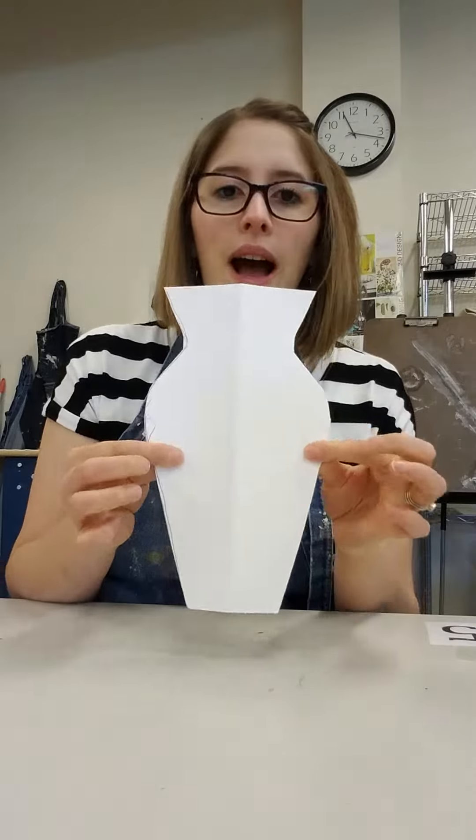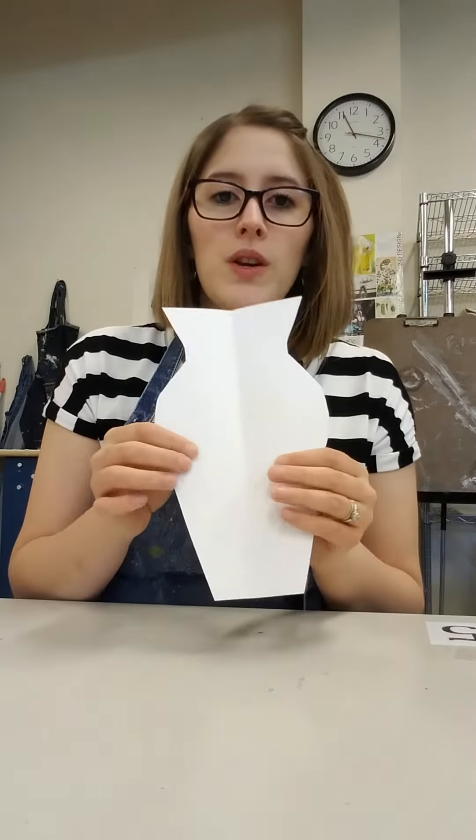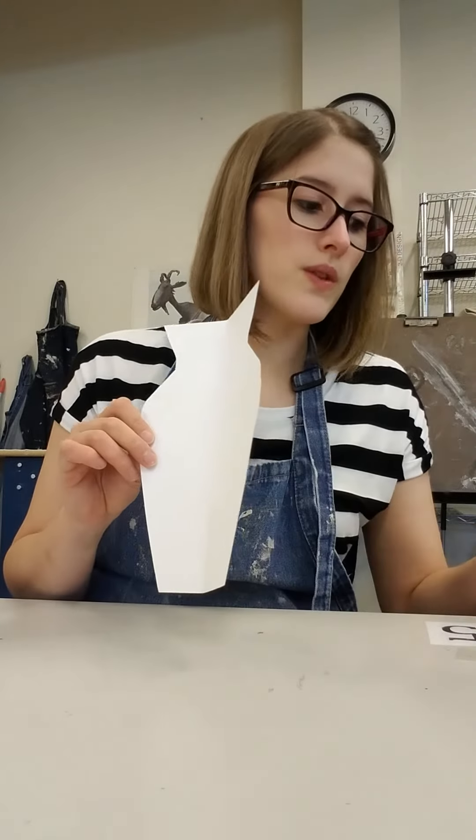So now I have a template for the vase that I'm going to make. Notice it's symmetrical — it's the same on both sides — and this is what we're going to use to cut out our shapes. Now don't lose this. Keep this throughout the project because you don't know if you may need it again if something goes wrong or if you make a mistake and need to recreate a part of your pot. So it's always good to have — don't lose this. And now I'm going to show you how to wedge clay and how to roll our slabs.